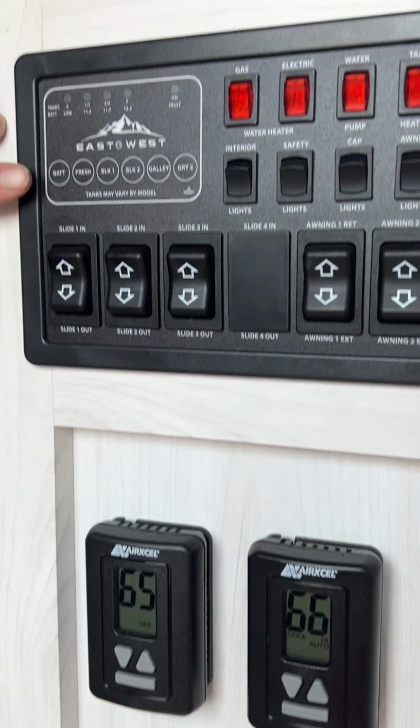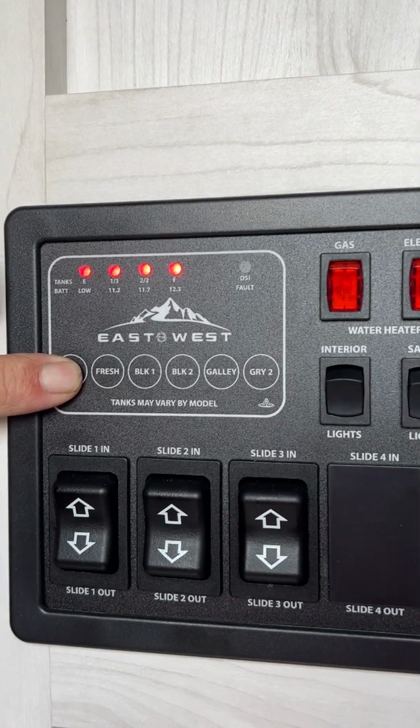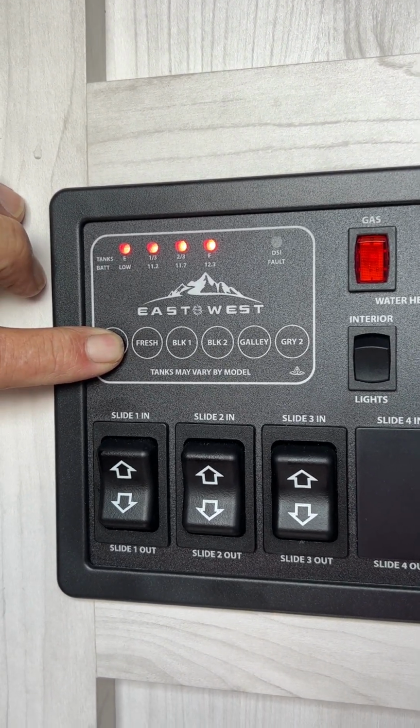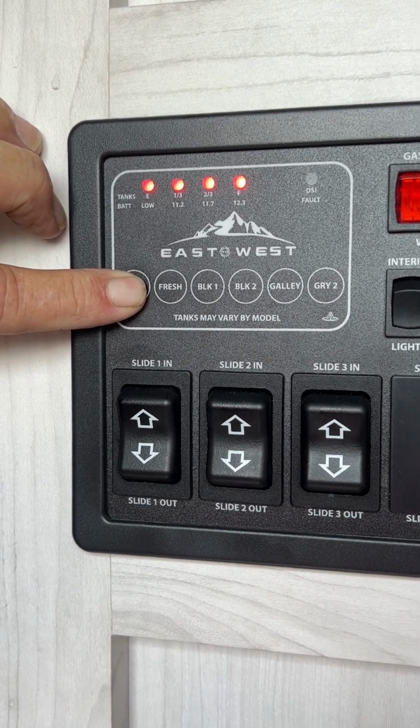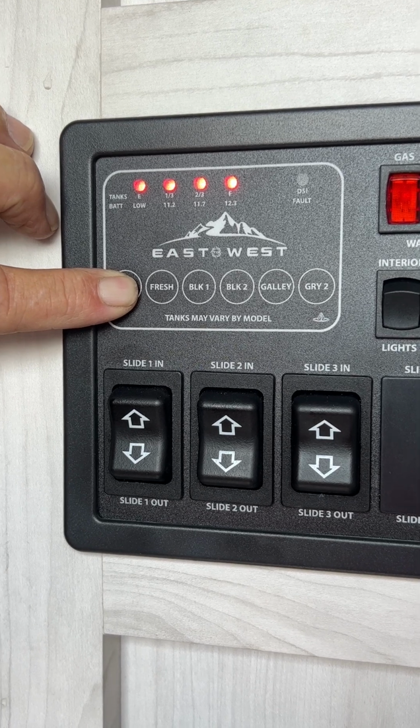We're going to come back down to the monitor panel. We're going to check the battery life. Shows you the battery is fully charged. To get an accurate reading on the battery, you'll want to have the 110 line unplugged and then push your battery button. Then it'll tell you exactly how much voltage is in the battery.